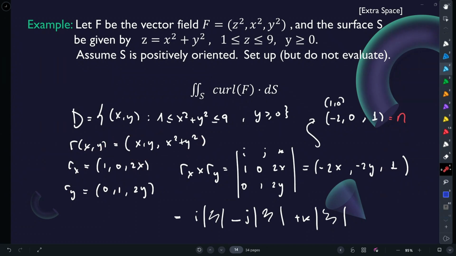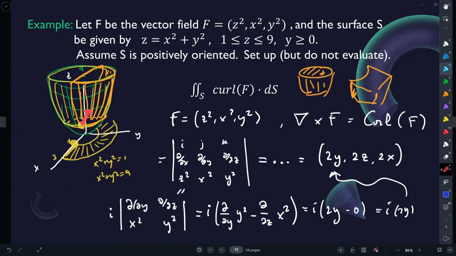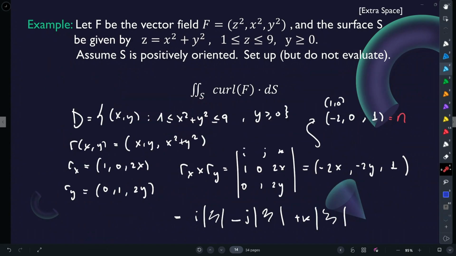So what was the first step that we went into U and V? Like from the very beginning, or like when you did the D? In here, I have F, and I'm just computing the curl of F, so there are no u and v's. Yeah. Here is where the u and v appear. These are the parameters I'm using to parameterize the domain of the parameterization, which is this annulus. So these are what in the general formula are sometimes called u and v.